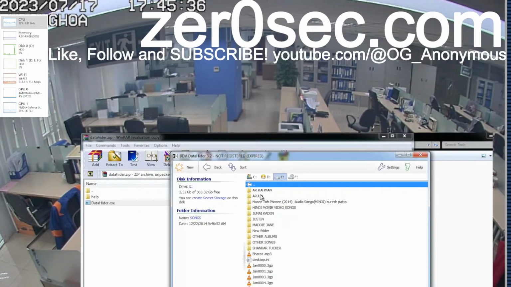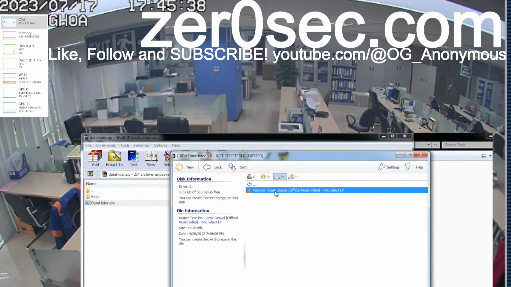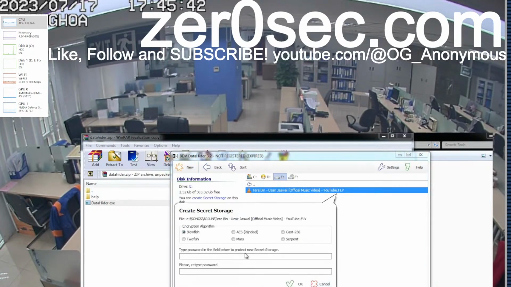Let's take this theory bin. This is the encryption algorithm. We need to type a password. For creating a secret storage in this particular video, click OK.